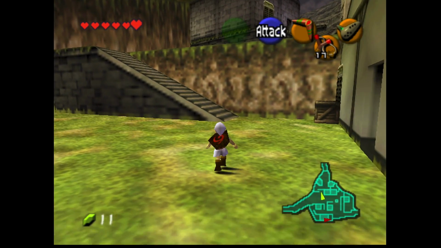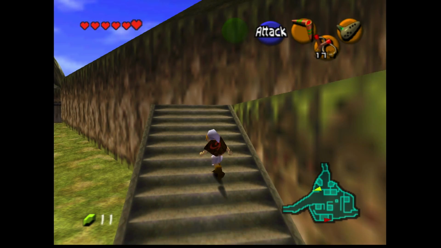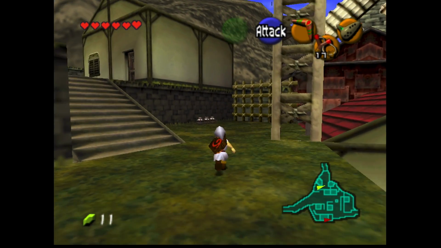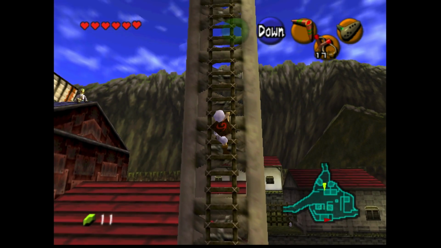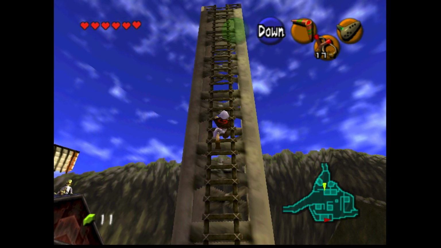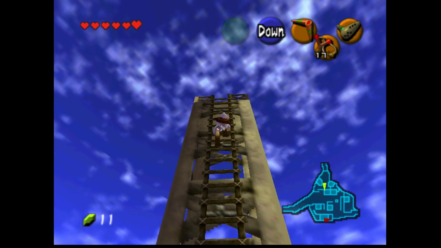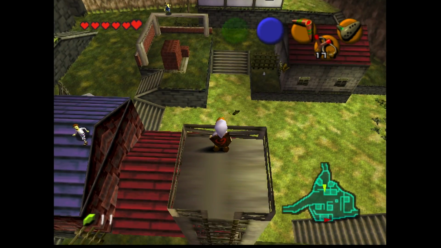So, next up on our list of exploits here, before we go to Goron City and figure out what little we can get, there's not a whole lot we can get, but there's a few things. We're going to want to climb up here. And you can only do this one as a kid, because as an adult there's someone standing up here.